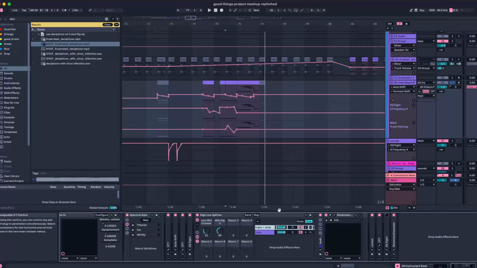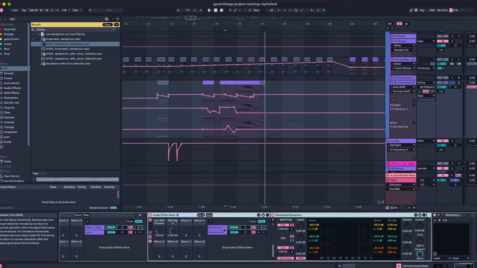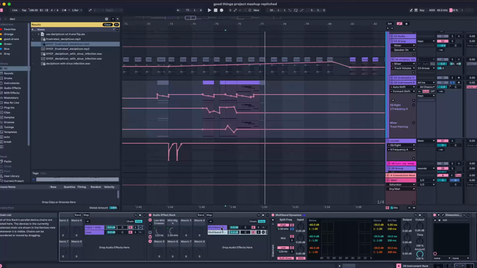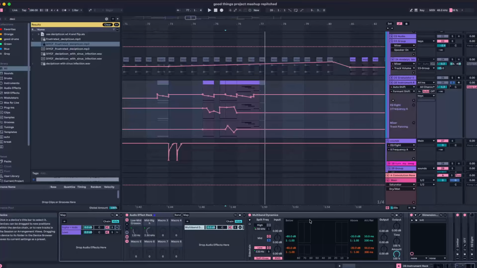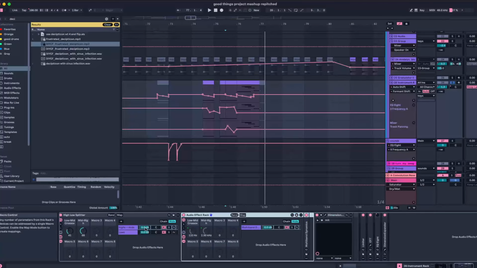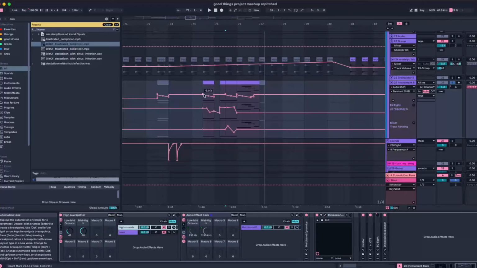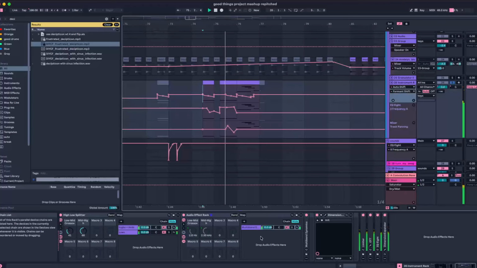This is a silly way to do this, but I'm splitting the lows and the highs like this. This is really silly. I really don't need one of these. I could probably just do this and then bin that one. Oh, today. I probably could just do that. But the idea is that I'm just splitting the bass from the highs and the mids, and then I'm applying dimension expander to the highs and the mids to make it a bit wider.